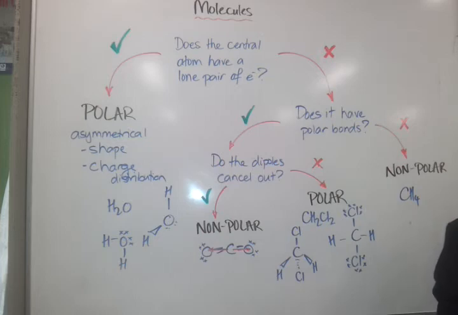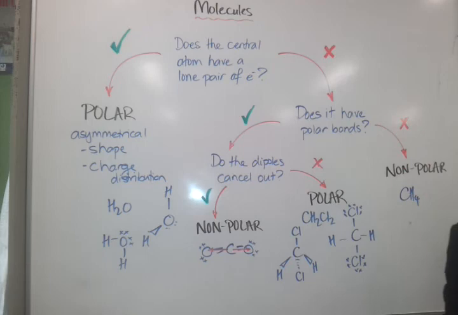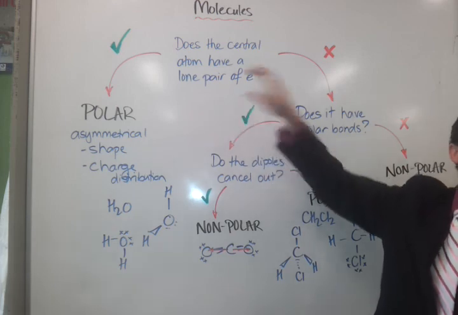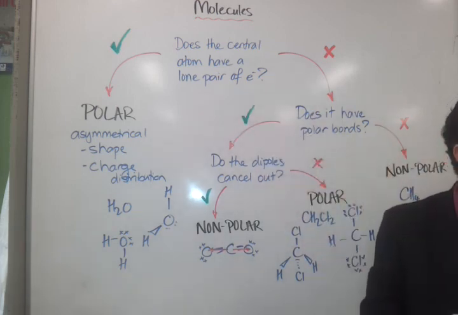Alright? So this little flow chart, if you can get this sort of in your mind, this little flow chart should really help you determine polarity really quickly. And with the exception of the very first step, where there are a couple of exceptions in year 13, it'll hold you in good stead for this year and next year. So it's more than just 1 year of use. Alright? You just have to know the couple of exceptions to that rule in year 13, and then it works really well. Okay, stop there.